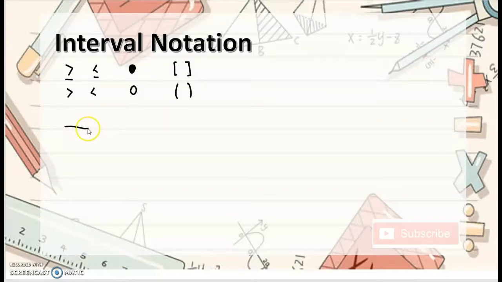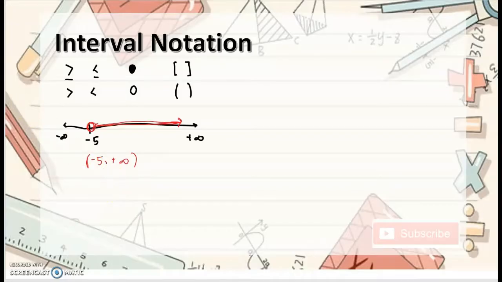So let's have an example using the number line. For example, we have this number line, and this is negative 5 going to positive infinity, and this is negative infinity. So let's say your graph looks like this. From negative 5, you have a hollow circle going to positive infinity. So in here, since we are on a hollow circle, you need to use parentheses. Beside negative 5, you will use parentheses to indicate that negative 5 is not included in your set. Then, as you can see, your graph goes to positive infinity. So to state it here, it would be negative 5 going to positive infinity.